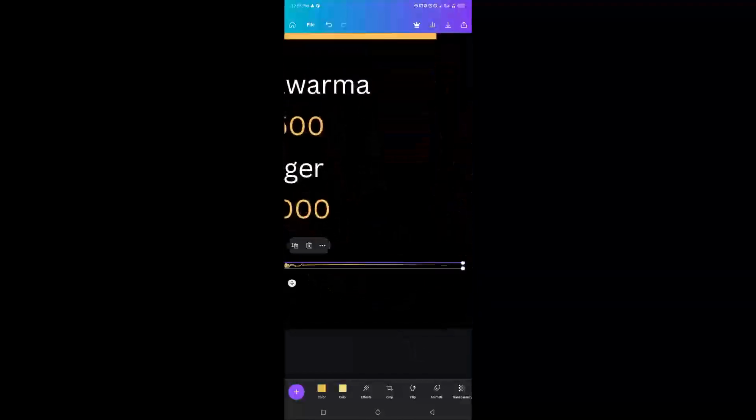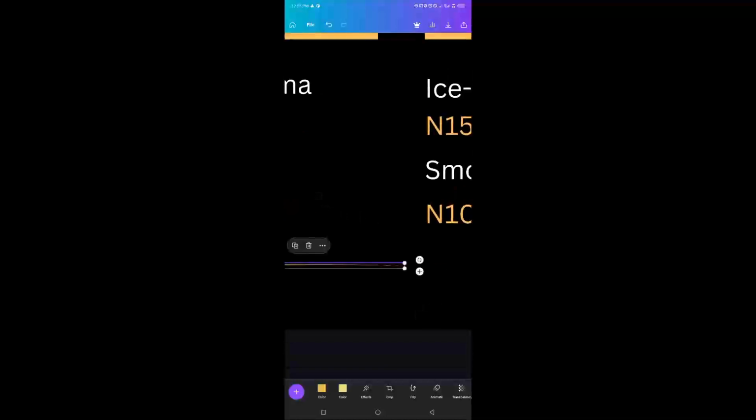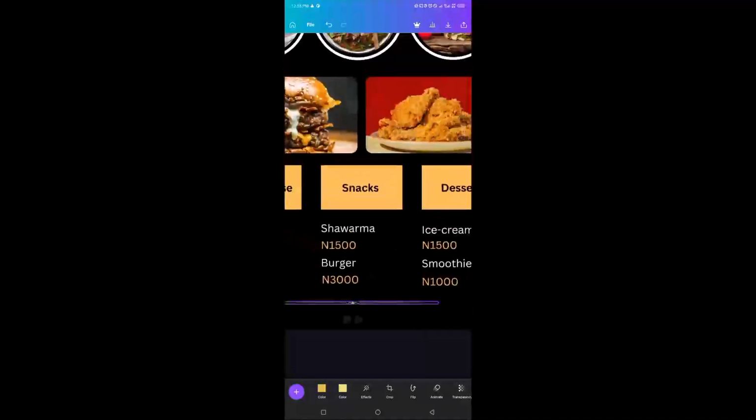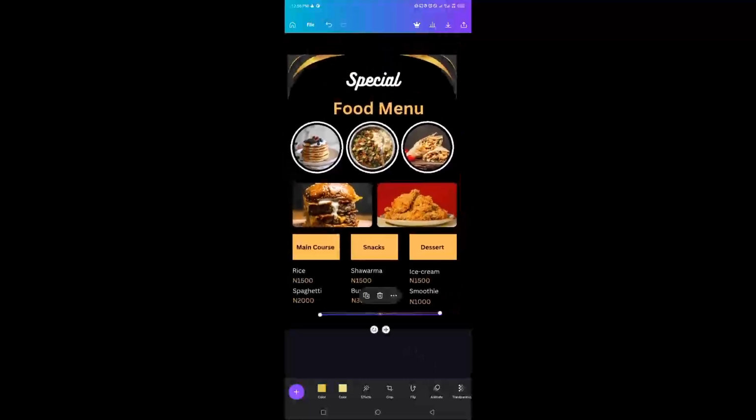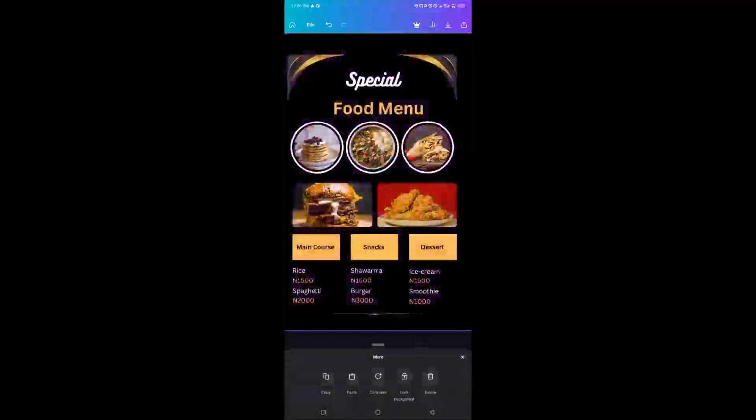So when you zoom in, you see that it's easy for you to increase the size. And make sure it's at the middle. Canva doesn't want to help me put this thing at the middle.